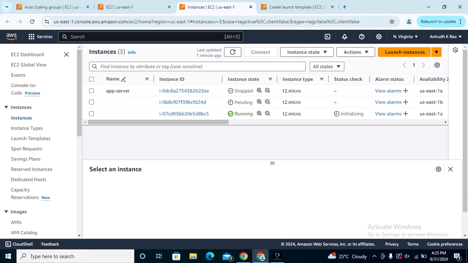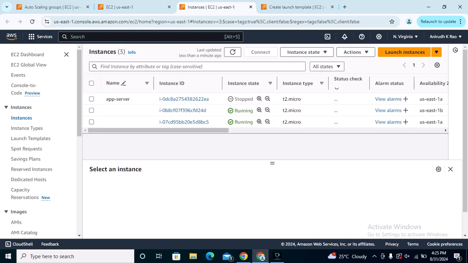Auto scaling group is a very important concept in AWS, as it automatically scales in or scales out. It will do this automatically if we set it correctly. If we have a good plan for the application, we can use auto scaling group at a high level.